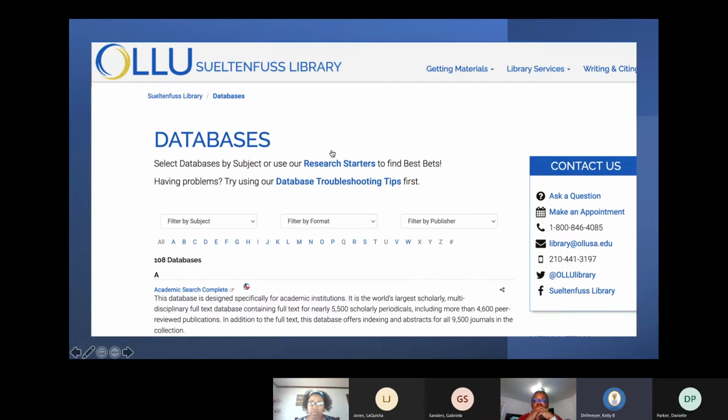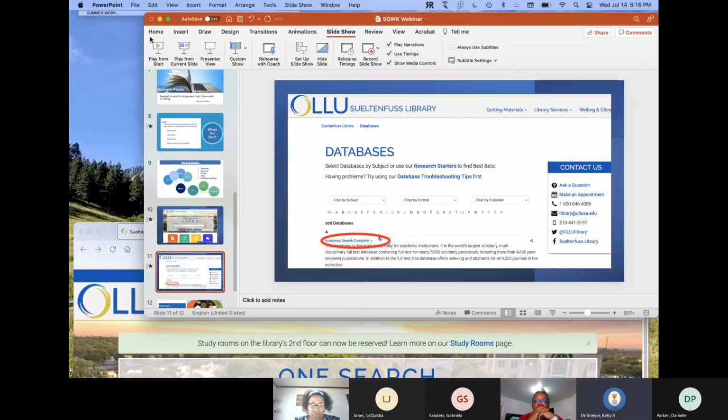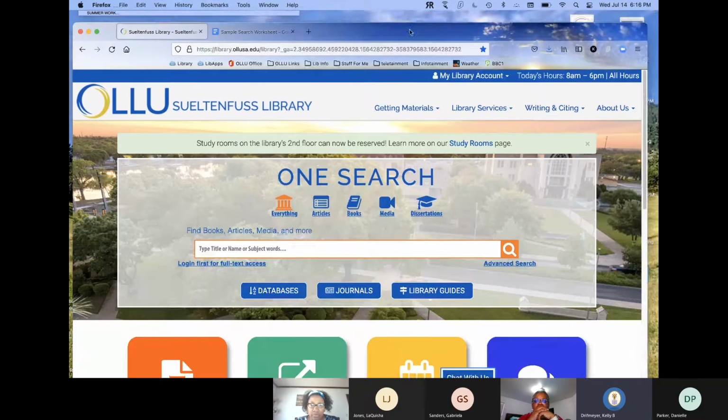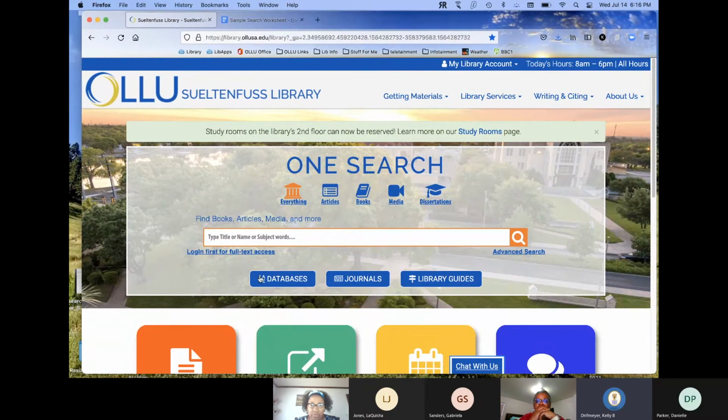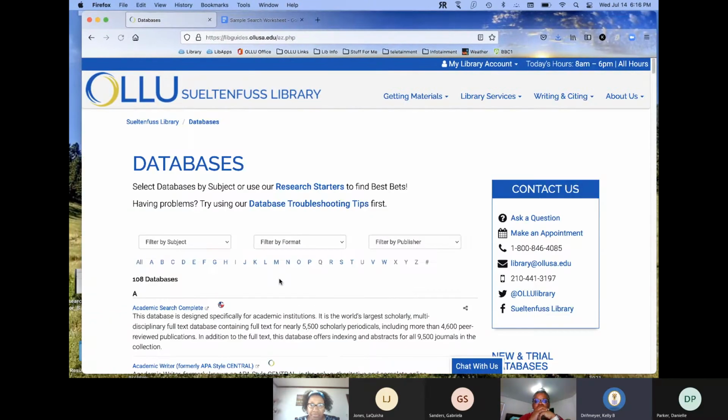So in this case, we go to databases and we have our A to Z list. And we're going to go to the very first one on the list. All right. And at this point, we're actually going to do that. I'm going to get out of our PowerPoint and magically go to databases.